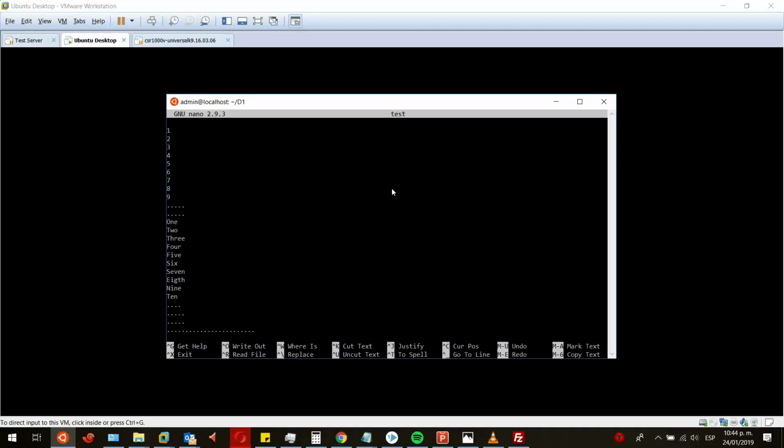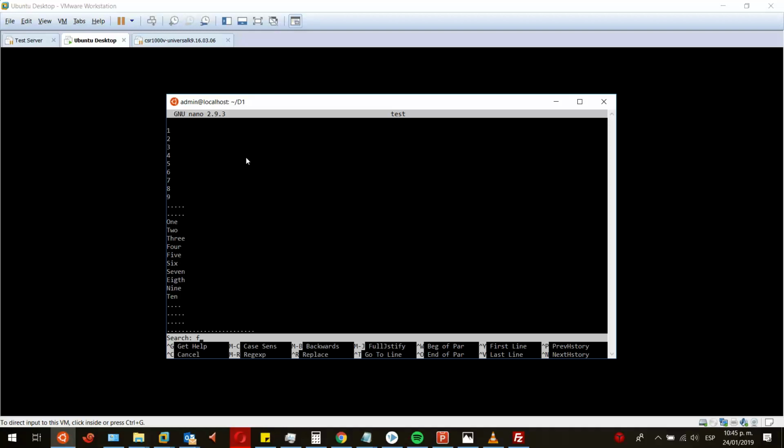So one of the other cool options that we have in this text editor is to locate a word that we want to edit or uncomment or comment or whatever. You just have to press Ctrl+W and type the word that you're looking for. In this case I'll be looking for the word file, and as soon as I press enter, it will go right to the line where that word is actually.